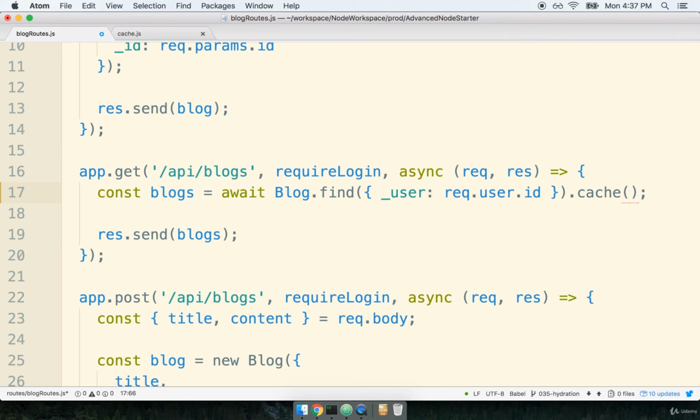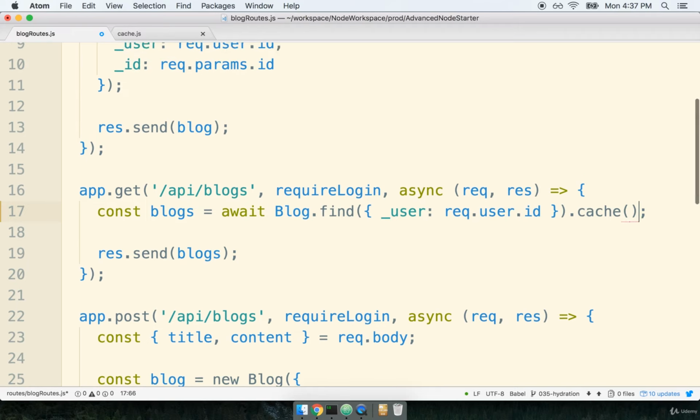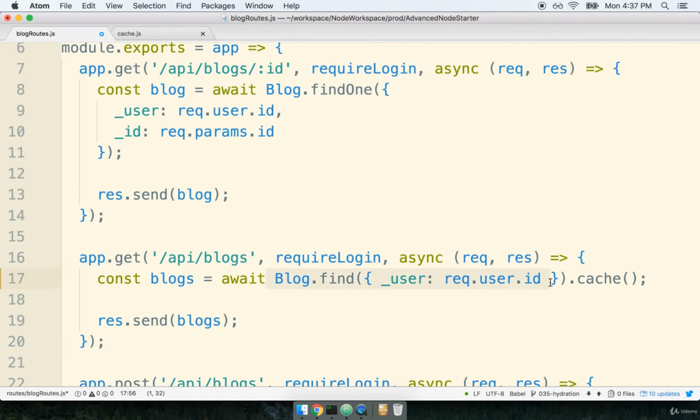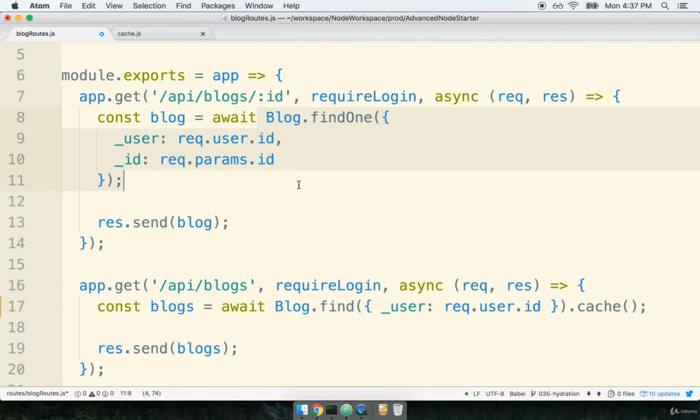I think that would make it very clear, because then an engineer who is looking at our code in the future could very easily look at this query right here and the query right above it, and easily say, oh, okay, this is going to be cached, but this one is not, because this one up here does not have the .cache tacked onto it. So I think that would be a very clear system. The only question is, how do we implement it? Well, that's the hard part.